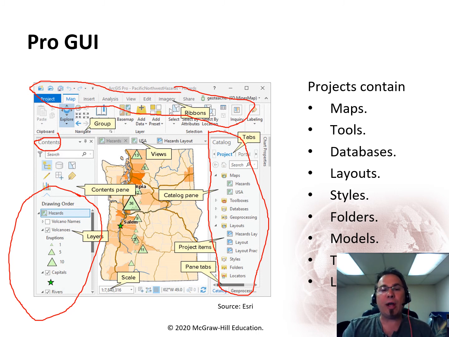There are still some drop down menus. And then within a tab, you have what's called a group. So for example, this is the navigate group. This is the layer group. You can see this here. Sorry about, and the selection group. So these are the types of interface things I'm still getting the hang of, but they seem to work really well and flow very well. And that's something that I really enjoy.